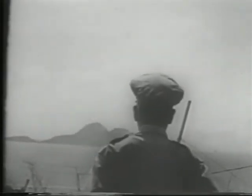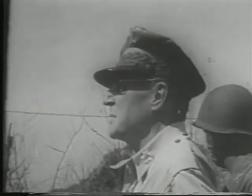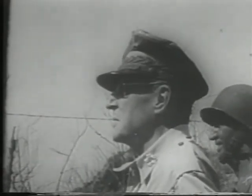Corregidor, the rock, the once proud home of the American garrison, now the stronghold of the Japanese war machine. Now the promise was near, now the score could be settled. The festering open sore that Allied soldiers had carried in their hearts for 3 long years would be addressed. Now the humiliation and inhumanity of the Bataan death march would be avenged. Now the solemn pledge of a commander could be kept. The wrath of a nation, the passion and skill of her commanders, the savagery of her warriors, fell on the Japanese at Corregidor.